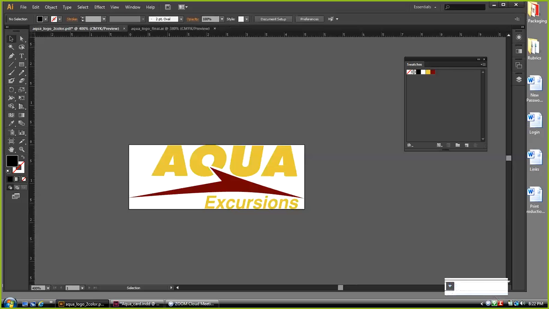I just want you to understand, though, that this logo, the way it is right now, the colors are not Pantone colors. They are, in fact, 4-color process colors. And secondarily, for an aqua excursion company, the colors are total crap. I mean, do they really look aqua-y to you? Does anybody think that's an aqua? Not at all. They look horrible. Right. Well, even if they don't look horrible, they don't look very aqua-y, do they? No, they need to be more cool or blue or something.